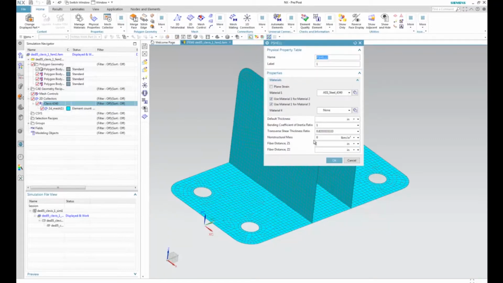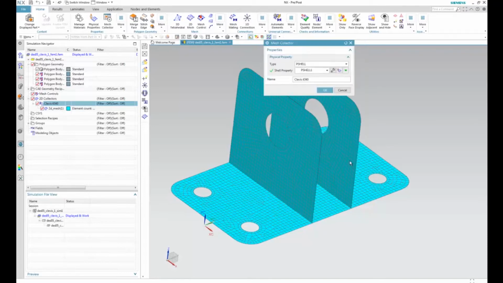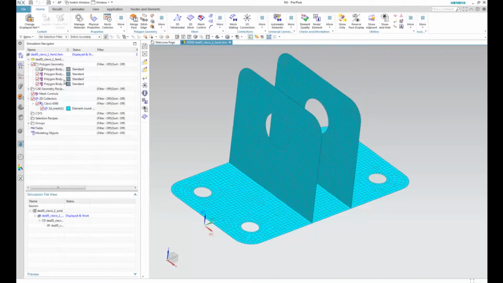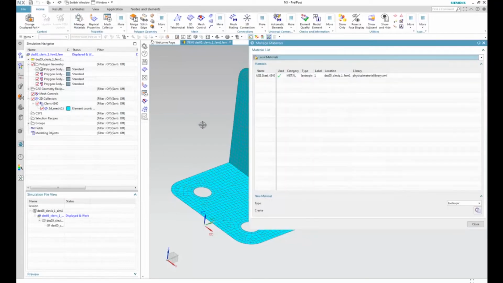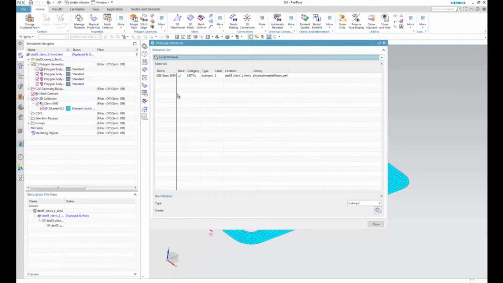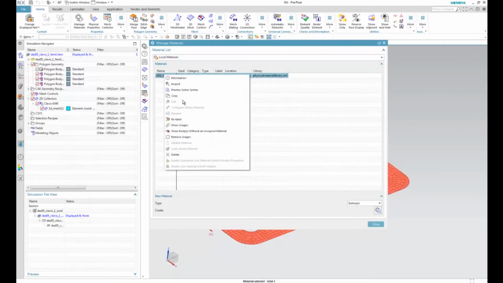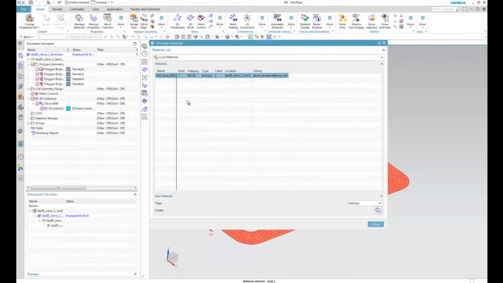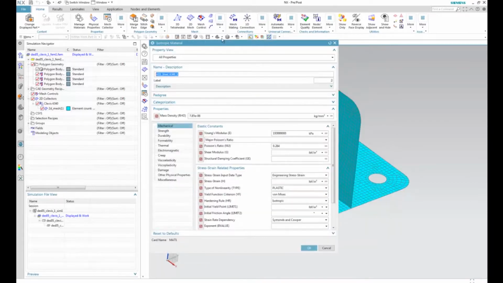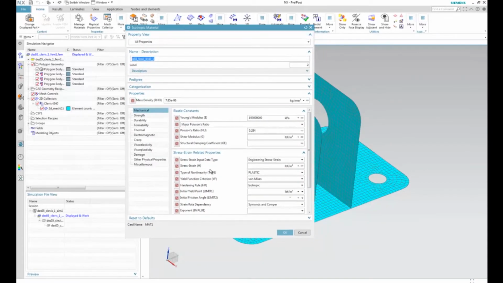You notice in this example, I don't have a default thickness. I actually capture that information from the mid-surface, and it's held on the mesh itself. So let's go ahead and create our own material, and we'll use a different collector for that. We'll go to Manage Material. Here's the local material that I already used. We can just select this, right-click, copy, and we can create our own local model where we enter in our stress strain properties for this.